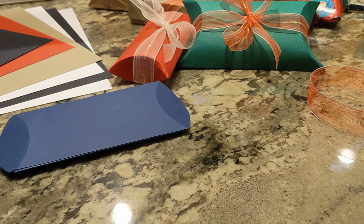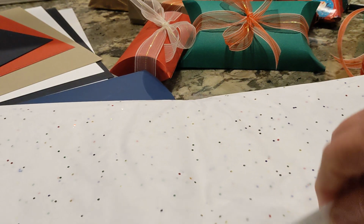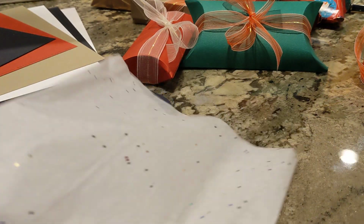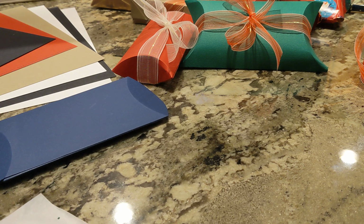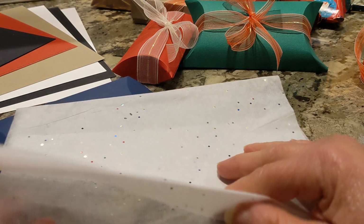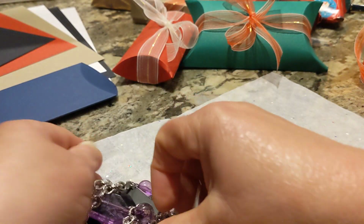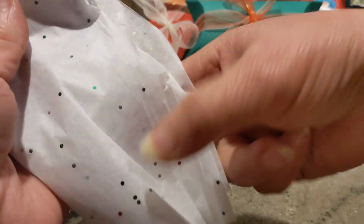Now we have the gift, and we also have tissue paper. So we take one tissue paper. We're gonna wrap the gift inside it, and then we put it inside the box when we're done. Okay, so I'm just getting that ready. The tissue paper is here. The gift also. And I'm gonna wrap the gift. Nice gift we have here. And just wrap it like that. So it'll fit in the box and it won't fall or anything.